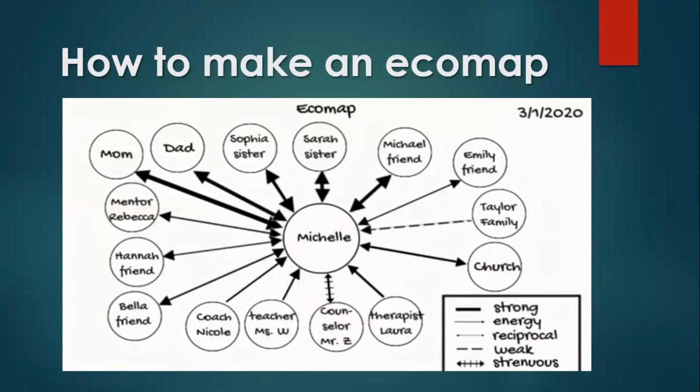It creates a meaningful dialogue between volunteer or caseworker and parent or child. Making an eco map together will give you the opportunity to gain understanding of the family's social environment and evaluate connections together. We put a date on the map. Over time, relationships will change. If we give Michelle strategies on how to work with her counselor and how to make friends at church, we have empowered her, and maybe next time we make an eco map with her, it will show.